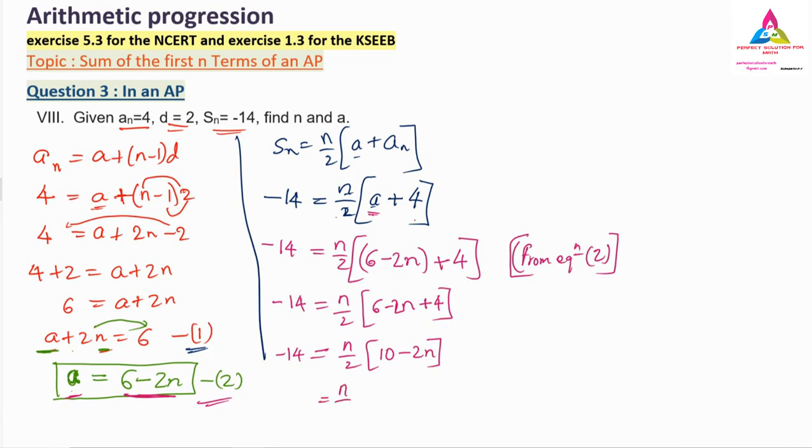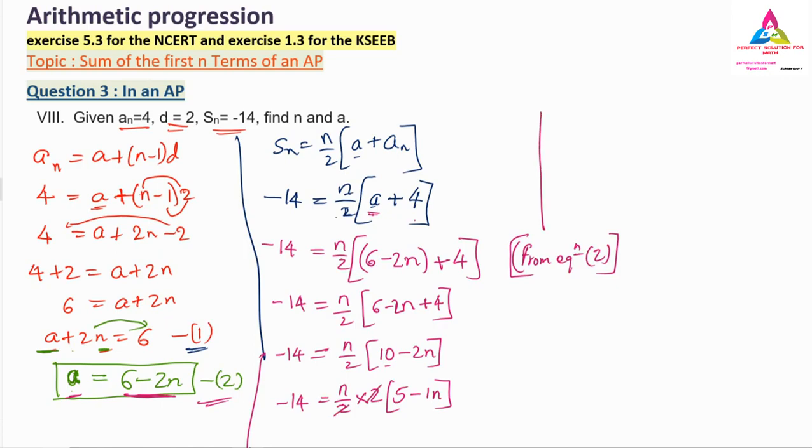Here you can see n by 2 I will write down as it is, but here 10 is there, here 2n is there, both are even numbers, so I can take 2 common, 2 outside. So what will be left over here? 10, 2 how much makes 10? 2 fives are 10, minus 2 taken outside, so here it will remain 1n, because 2 ones are 2. So here you can see this 2 and this 2 can be cancelled. So what is left is only this.